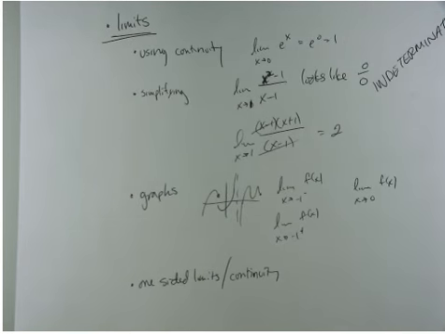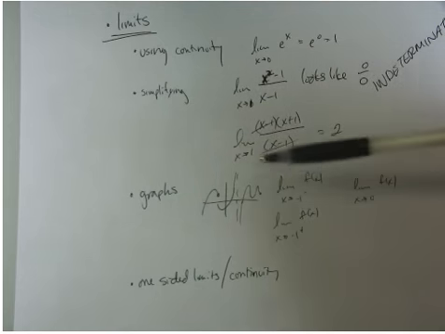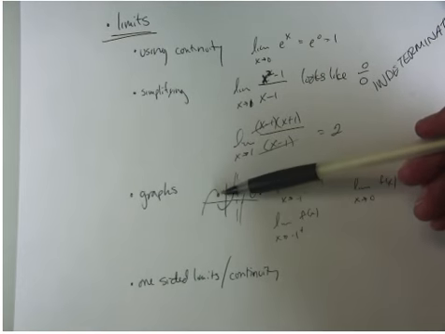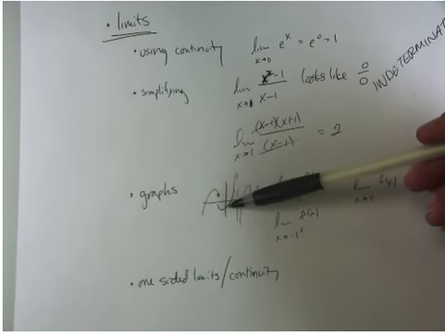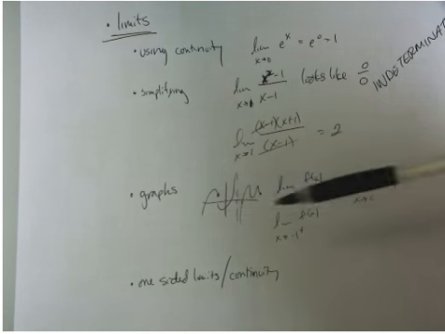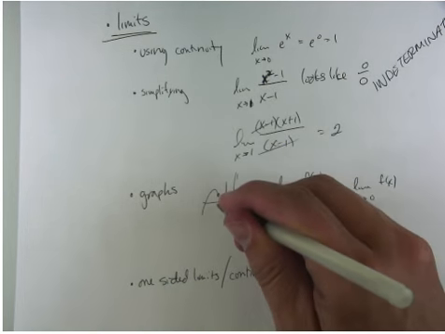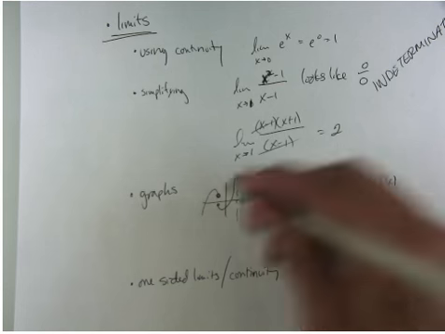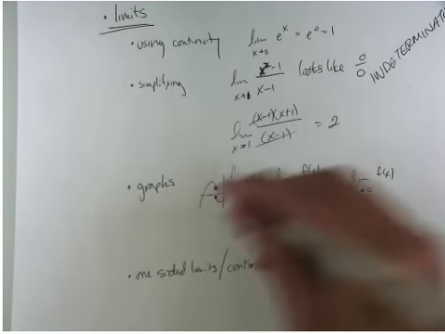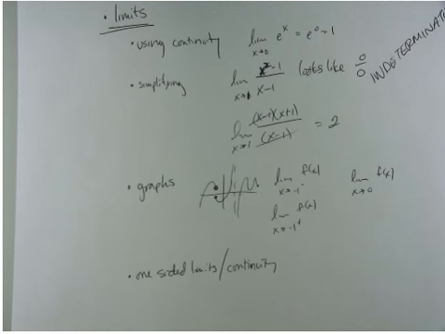One-sided limits are kind of tied to continuity in a couple of different ways. Primarily, one-sided limits are at first telling us whether a limit exists, right? So for instance, in this graph I've drawn, the limit from the left is approaching one point, and the limit from the right is approaching a different point. One of these might be an empty circle, and the other circle might be filled in, so that it's a function. Because the limit from the left is not the same as the limit from the right, we would say that the limit does not exist.